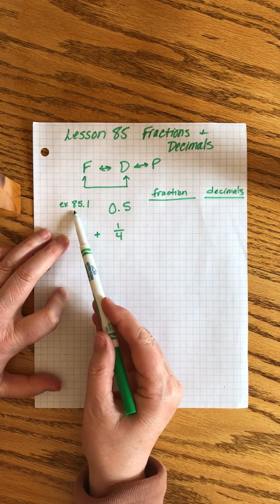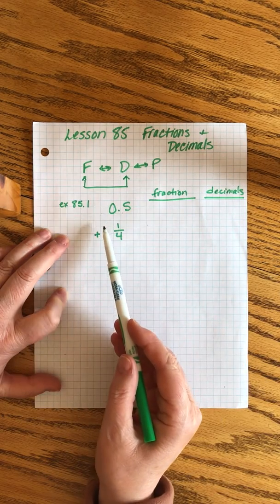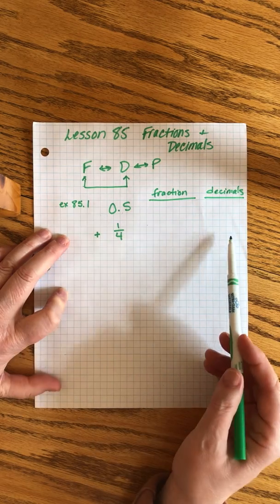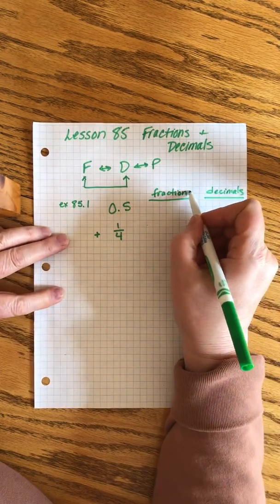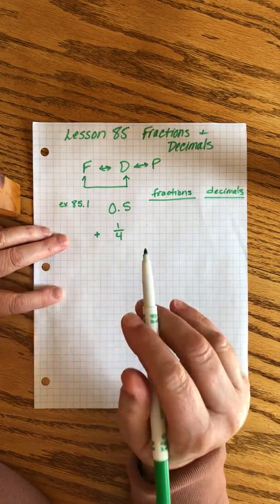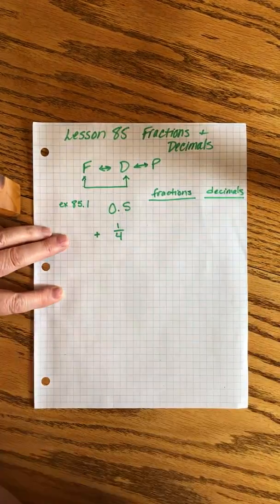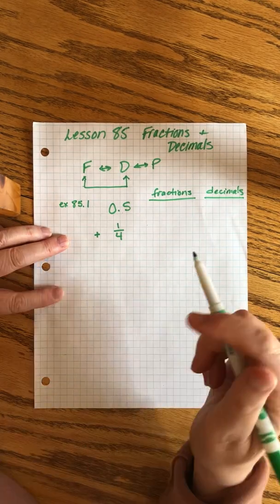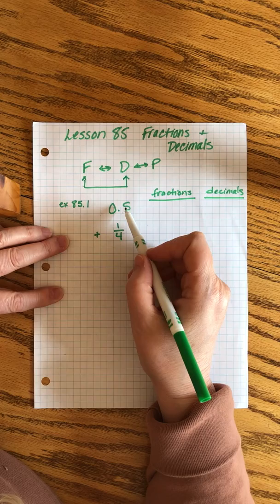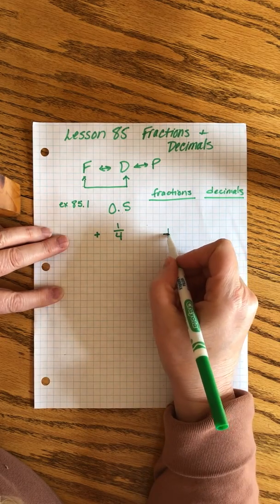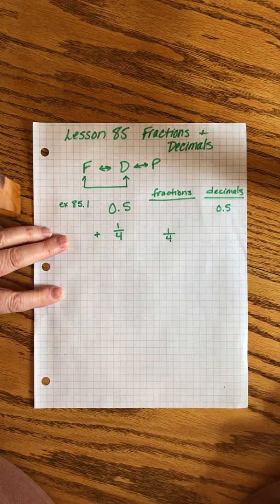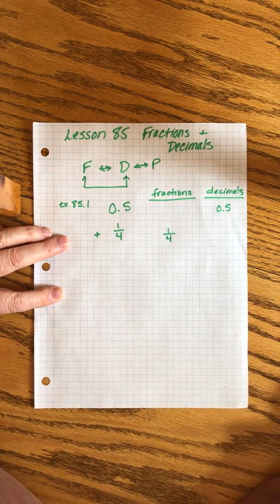So in this example, add 0.5 and 1/4. Write the answer as a fraction and as a decimal. Okay, so he wants us to come up with both types of answers. You'll see in the future he often tells us just one or the other, but right now he's making us work. So we're going to express them first both as fractions. Now, for one of them, it's easy, isn't it? Okay. We're half done with the problem and we haven't even started it.